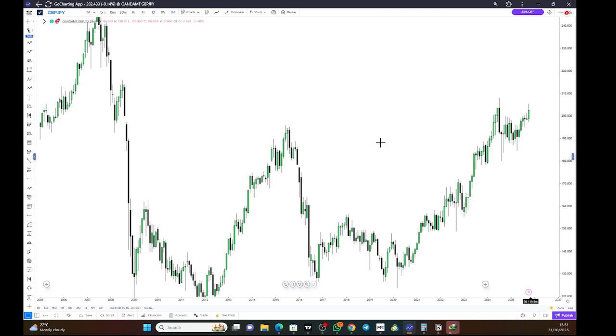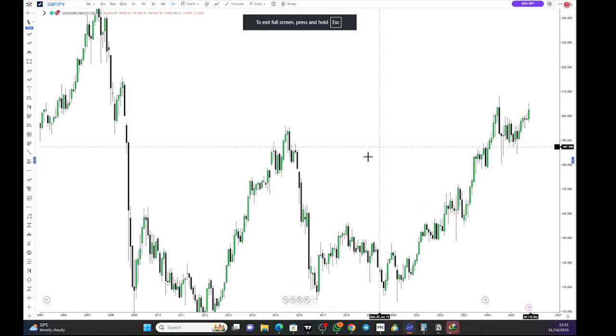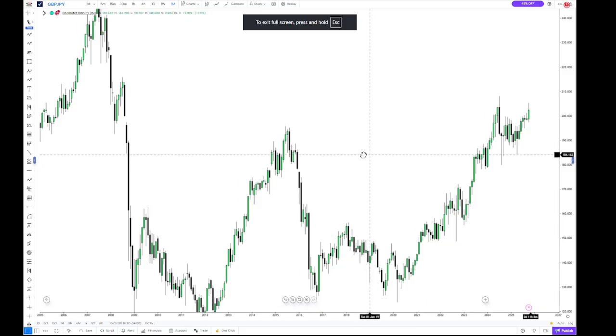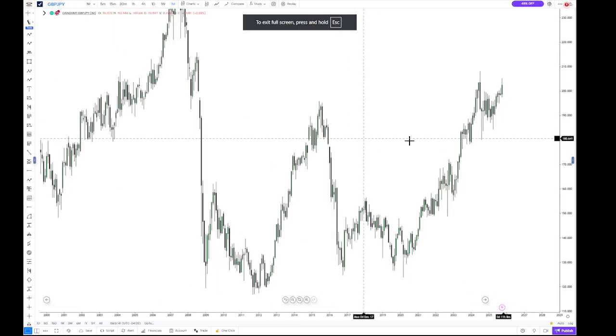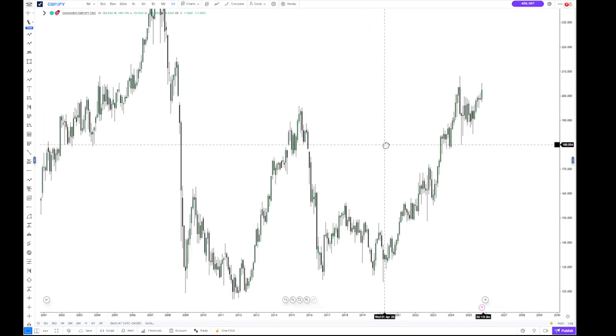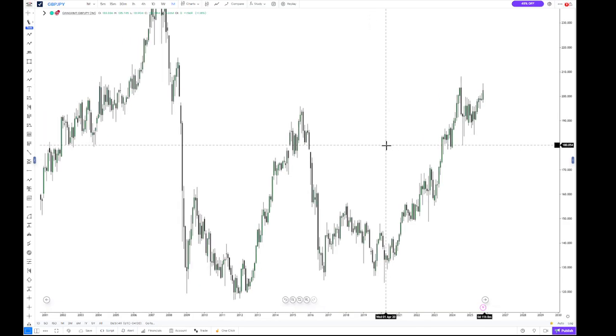As we are trying to bring some educational content about this forex, I'm going to take you through GBPJPY. I will be taking you through GBPJPY from a higher time frame to see how I managed to catch some buys and some sells. So this is on a monthly time frame, right?